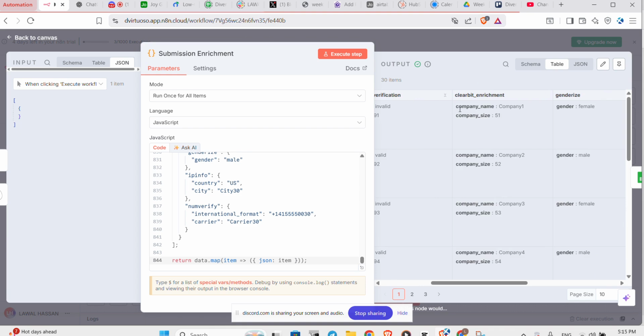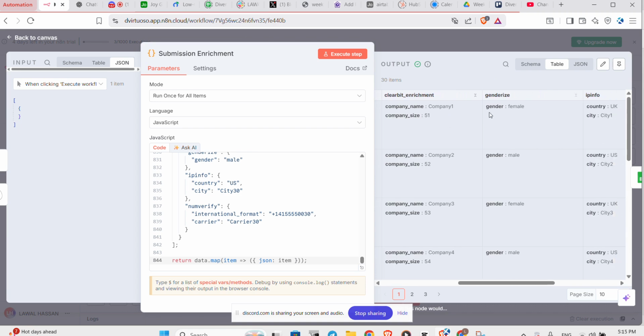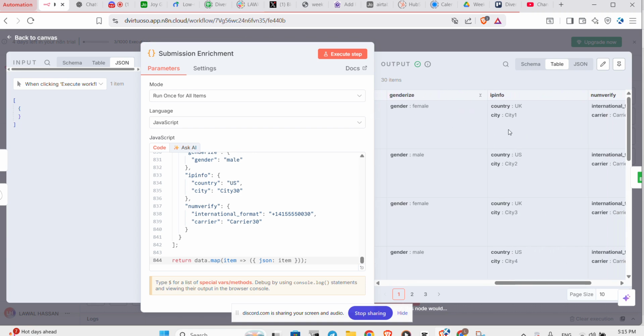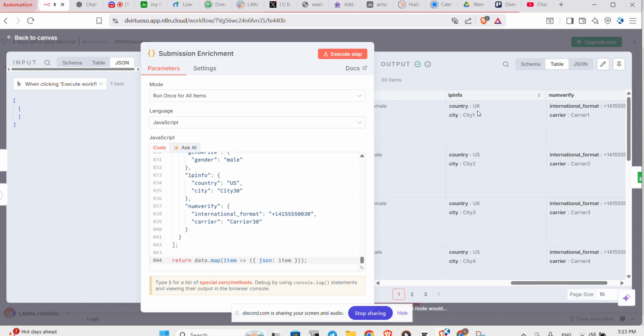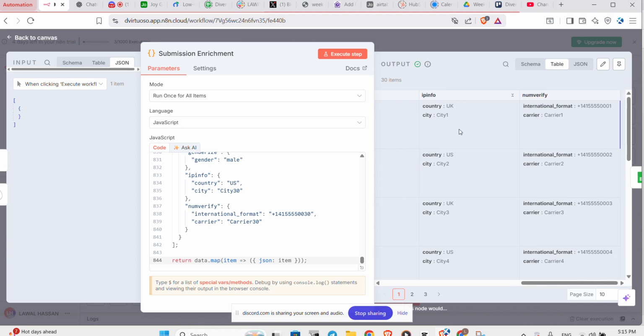If you take it to the Clearbit API, it's going to give you something like this: the company name and the size of the company. I generated it. If you took it to Genderize, it is just going to give you the gender of the person, and IPinfo will give you the country and the city. I'm not really sure whether this is the entire data that you are going to have when you take it through the API, but this is what we are concerned with concerning the setup we need.